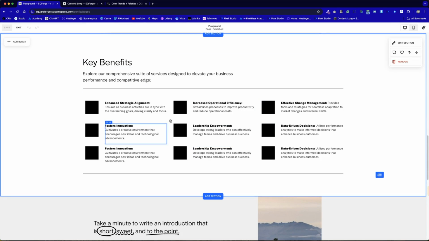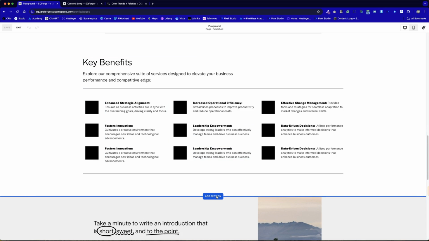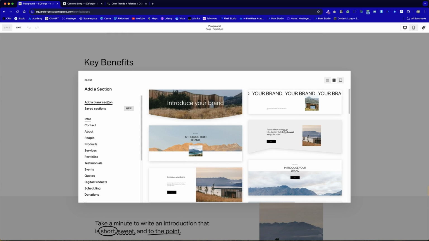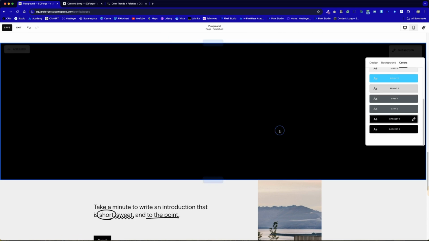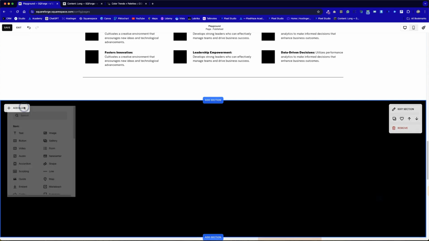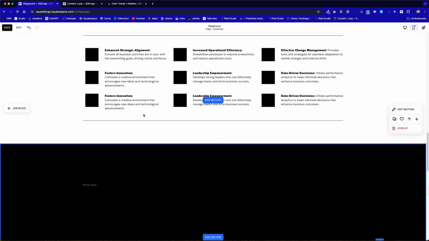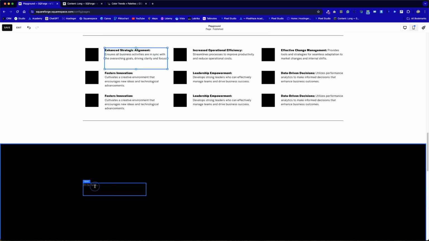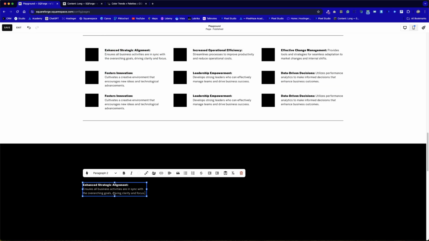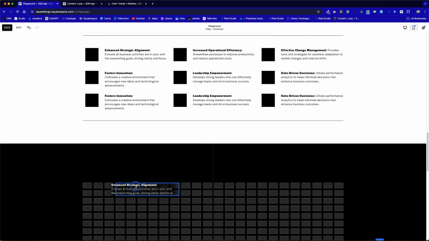Next up, we're going to look at one of these more advanced layers, and I'm going to show you how to rebuild this using multiple blocks in one section. So we're going to add a blank section. I'm going to change this to a black background so we can differentiate it from the section above. And now I'm going to proceed to add our first text block. I'm going to borrow the content from this section here, and we're not going to worry about having unique content for each of the 9 blocks because we're more concerned about getting the layout right at this stage.